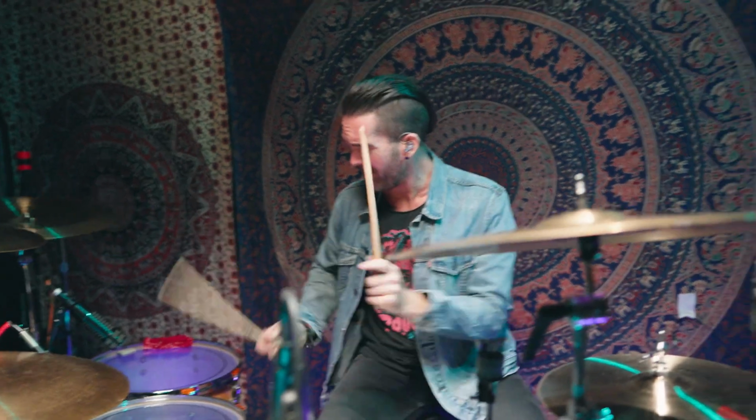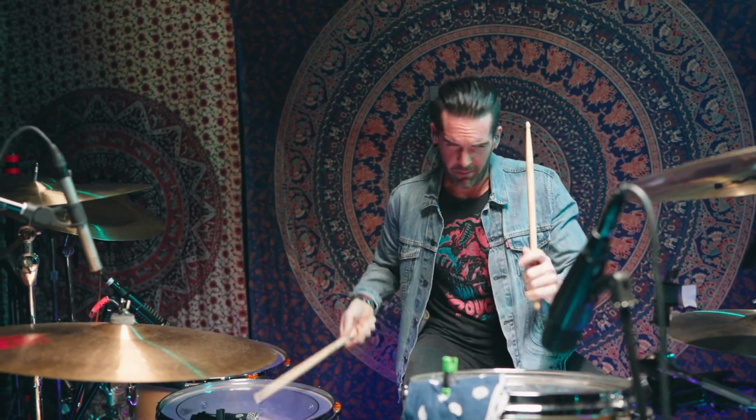This kit has been heard on so many recordings: Red Hot Chili Peppers, Metallica, pretty much anything Bob Rock records, Linkin Park, you name it, you've heard these drums on recordings.